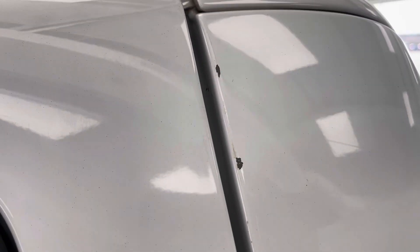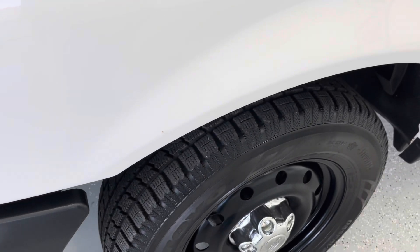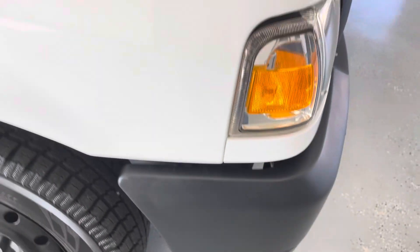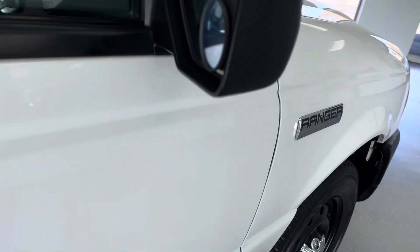Moving along to the outside, looking up and down you do have a few nicks here and a few stains, and some more there. As we come to the front, typically on the front of most vehicles you do have a lot of nicks from stone chipping, but this vehicle has comparatively few, especially for the year it is and for the miles on it. Part of that is probably due to the black plastic preventing a lot of the nicking that would typically occur on the paint. You do have a few small stone chips near the bottom and a good scuff there.